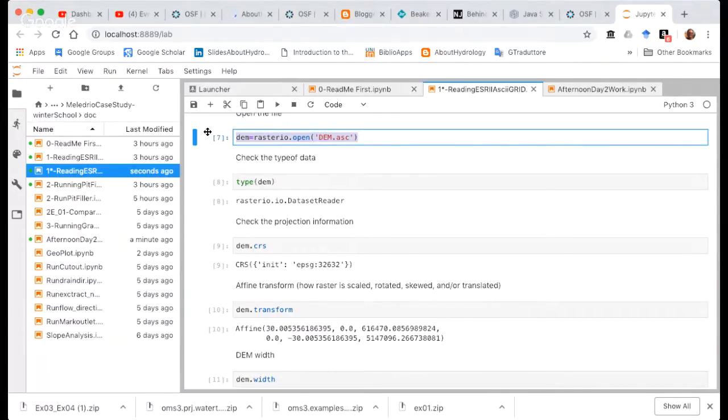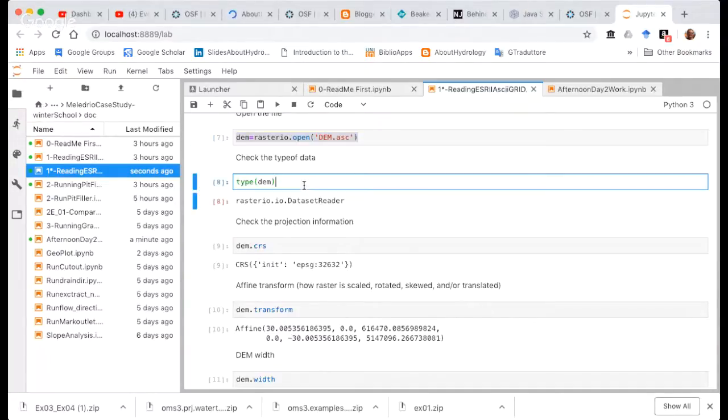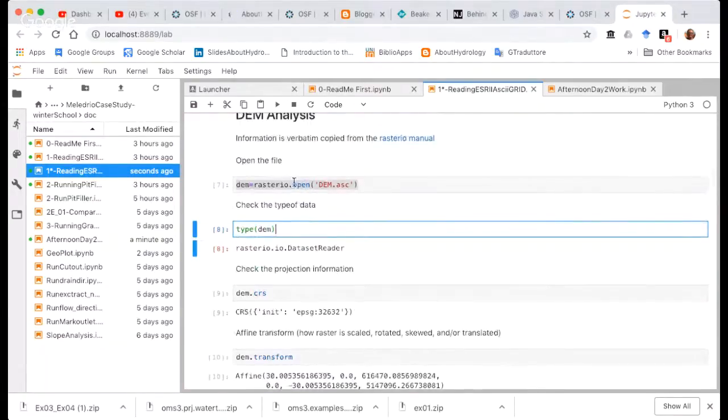Please do it. Who was able to give the command? dem = rasterio.open('dem.asc').